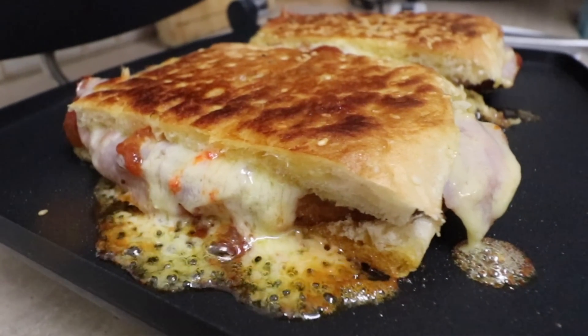Hi guys, Craig here. Do you want to make something easy peasy, cheesy and greasy? I know I do. I practically live on it, except when I'm eating salads. But when I'm not, I'm going hardcore on flavor and taste and making something super easy. You've already read the title, so you have some idea what it's gonna be — a nice easy schnitzel, ham, cheese toasty. That's what we're making today.